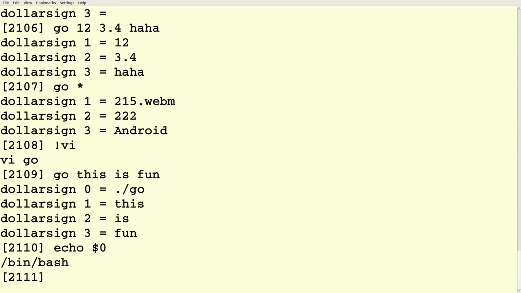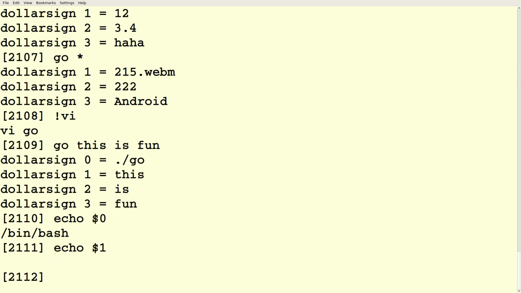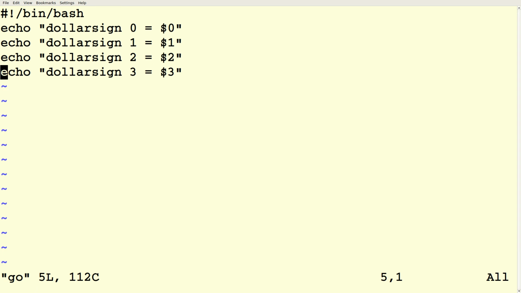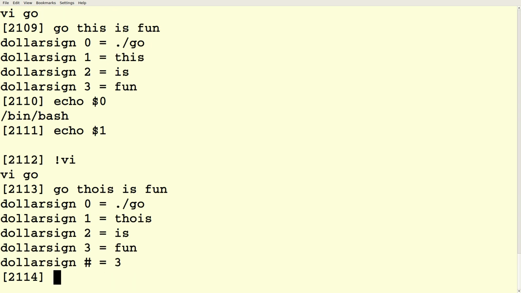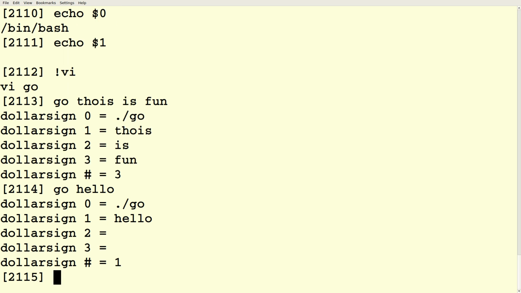This is what I'm running. And it was run without arguments. And $# tells you how many arguments you have. So if I say go hello, $# is equal to 1, because I only have one argument.